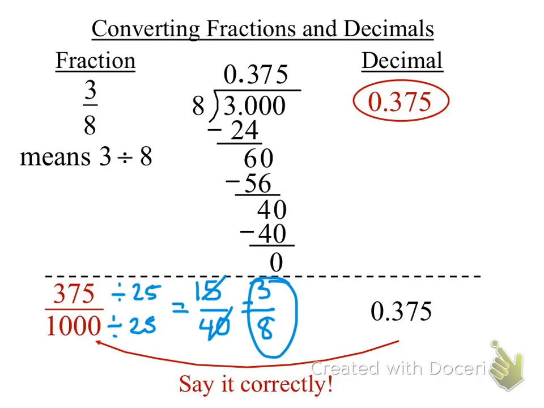Now, can anybody tell me, based on this work, what is the greatest common factor? Is 25 the greatest common factor? No. So how would I find the greatest common factor? It's very easy. It's right there. I divided by 25, and then I divided by 5. So 25 times 5 is 125. That was the greatest common factor. I just used common factors, 5 and 25. If I multiply them together, I get the greatest common factor.